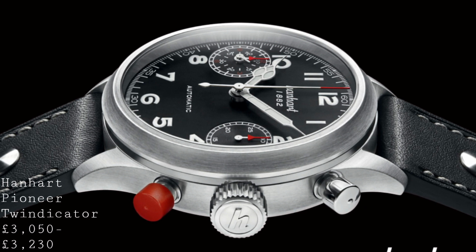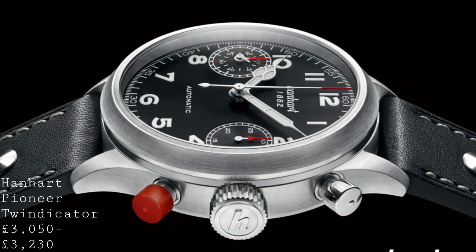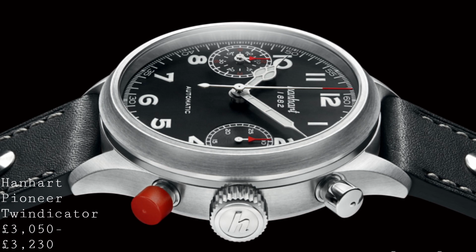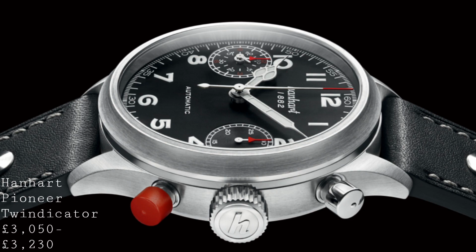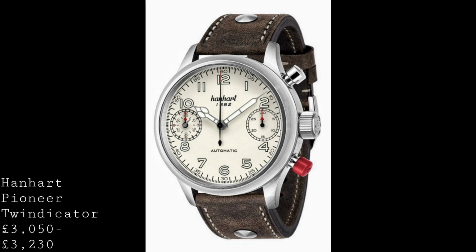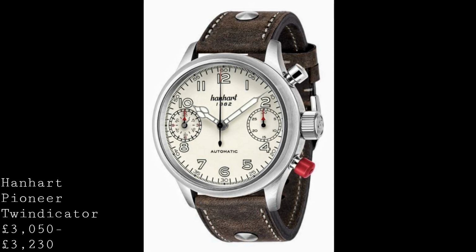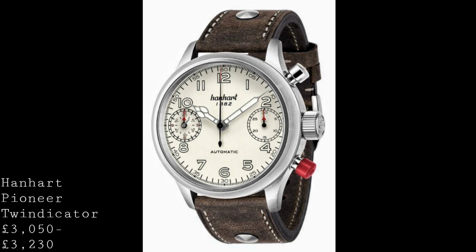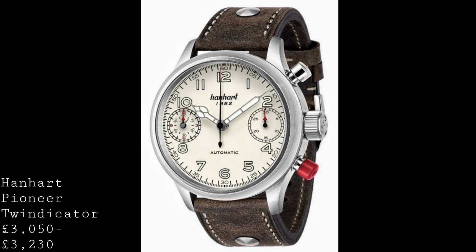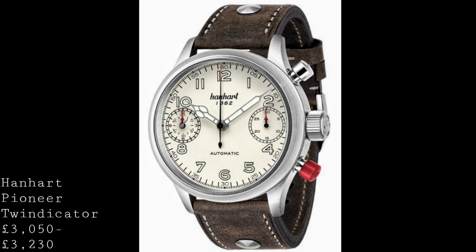Then of course you have two subdials, and these are moved out somewhat to the edges of the dial, because these operate in a slightly different way to other Hanhart versions. So on the right hand side one has the 30-minute counter for the chronograph, but on the left you have two graduations, because you have one hand which runs around the subdial once a minute and is in fact the running second counter, and then around the edge of that in red you have the chronograph 12 hours, and so this provides you with a greater amount of legibility thanks to subdials not cluttering up the dial, but also whilst giving you all of this information and not simply limiting you to a 30-minute chronograph, which is another excellent feature of this watch.